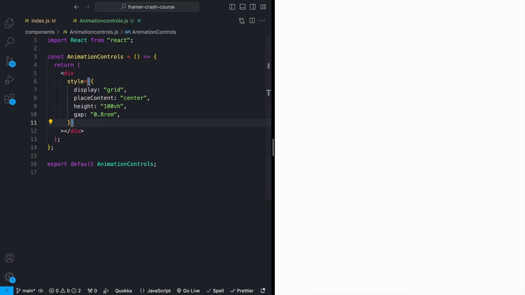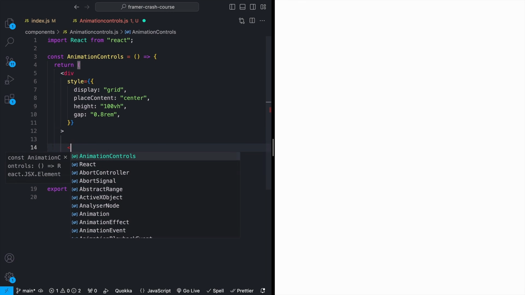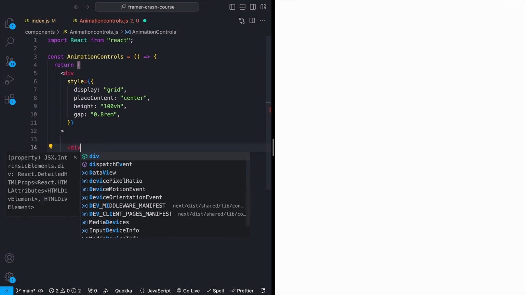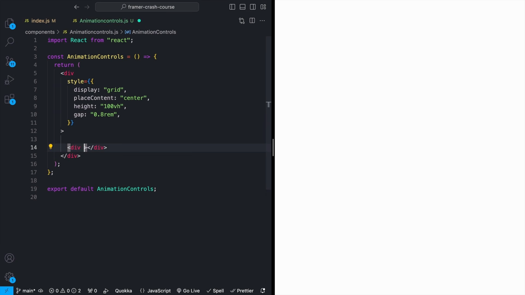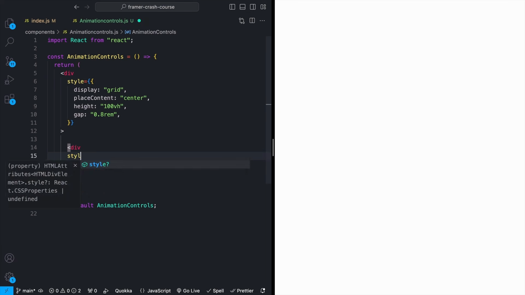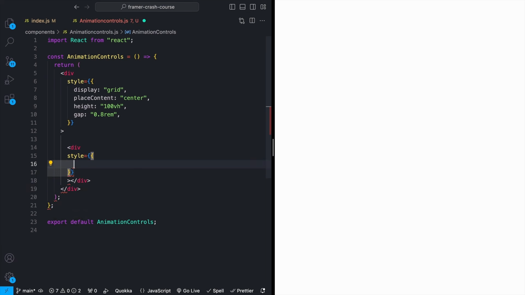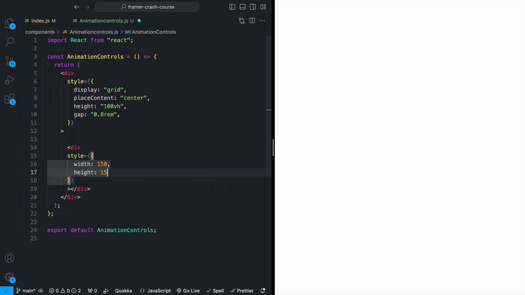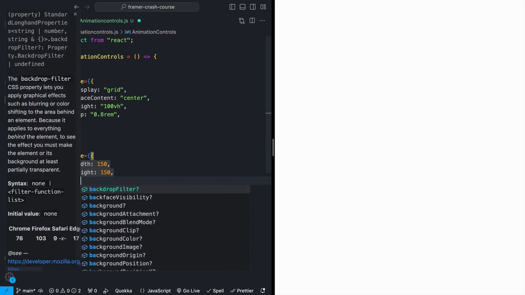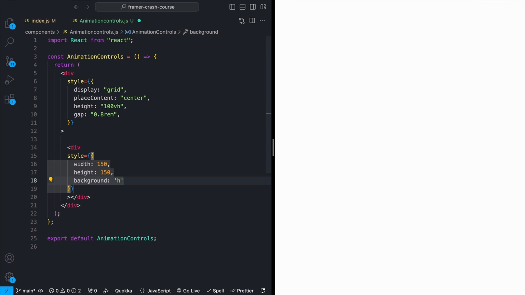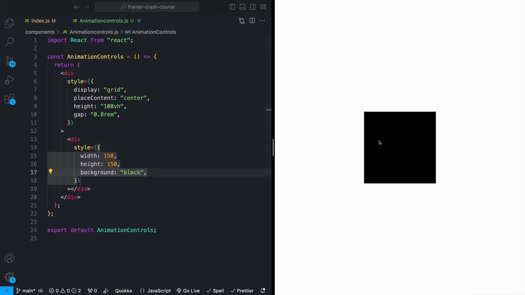So I'm going to start by coming on in here, and I'm just going to add a div inside of this. This is going to be kind of a contrived example, but you can see how you could use this to make something a little bit more complicated. I'm going to go ahead and add a div, and we're again just going to kind of make a square in here. So we'll say style. I'll give this a width of 150 again, height of 150, and then give this a background color of black. Let's see, should have my box there now.